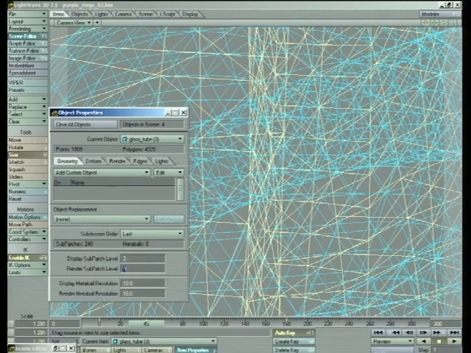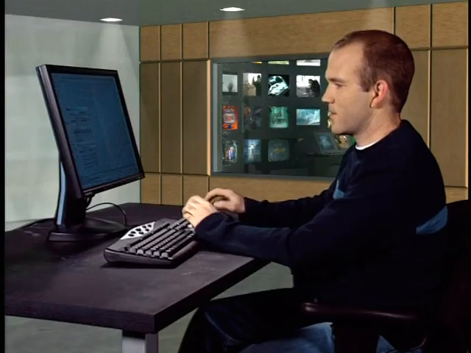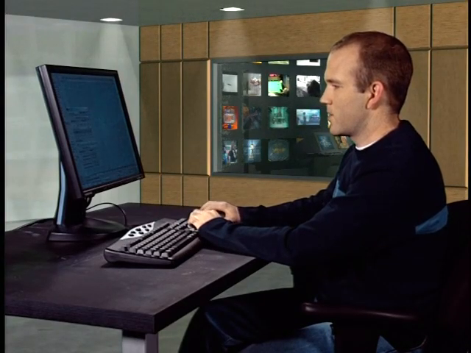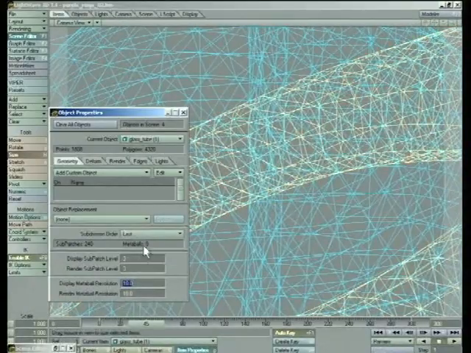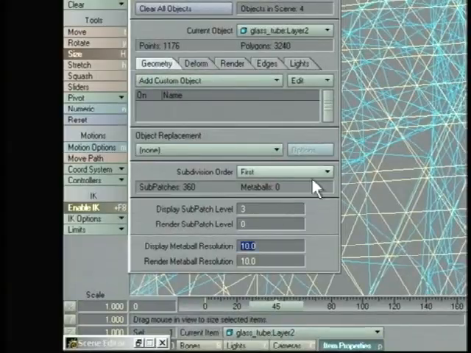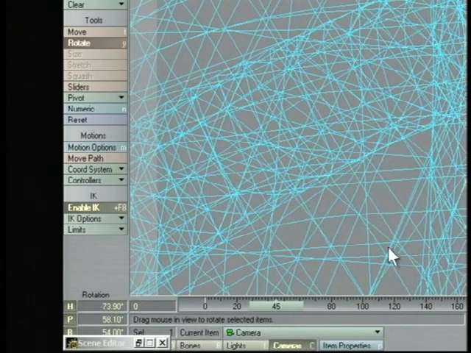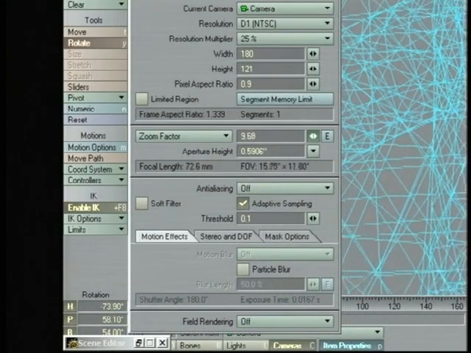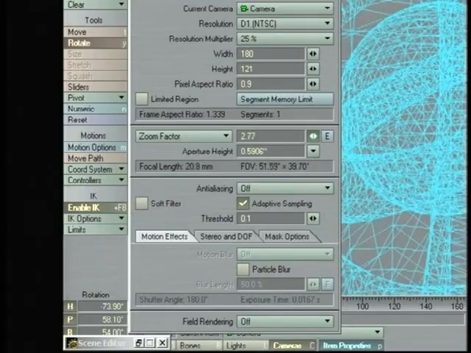On the other hand, if you wanted to, you could set it to say 0. Set these all to 0. And that's going to give us something entirely different. You may actually kind of like this look. Let's zoom out so we can see what we're doing.